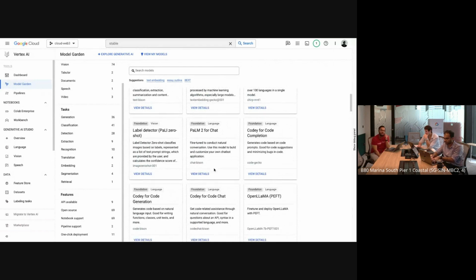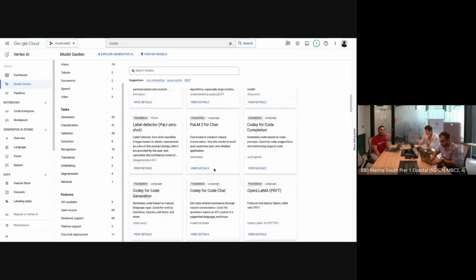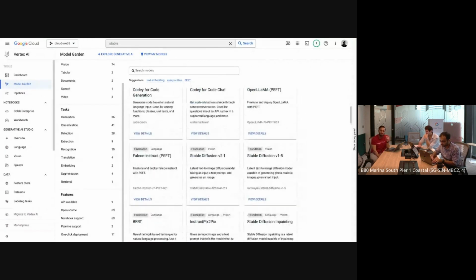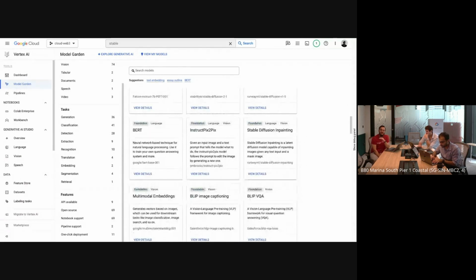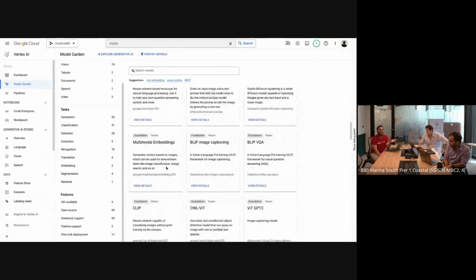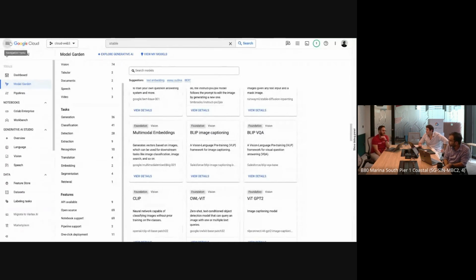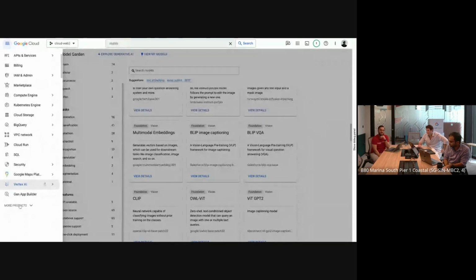Along with that, we are also pre-announcing Claude 2 by Anthropic directly within Google Cloud. So you can use any of these LLMs as well. And as you know, Llama 2 and Code Llama have also beaten many state-of-the-art benchmarks for a lot of the standardized tasks, right? So you can deploy them directly to a Vertex endpoint within minutes and get started using them straight out of the gate, right? So it's quite straightforward that way.